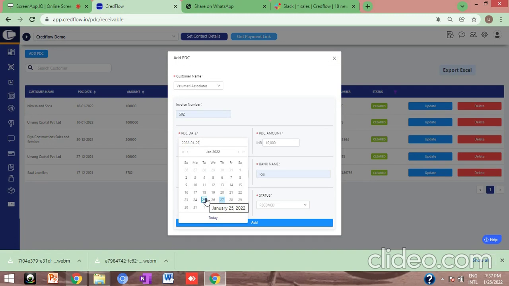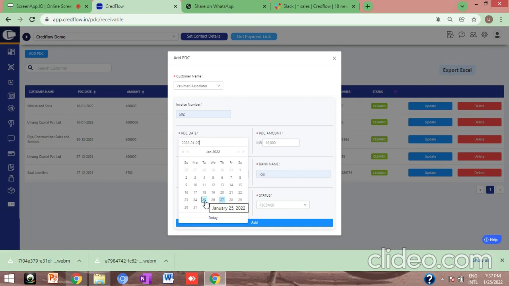If due to any reason Vasumati Associates has insufficient balance for the amount for which the check was issued, they can easily tell you to postpone the check date, and the communication about the payment getting delayed can be easily avoided.